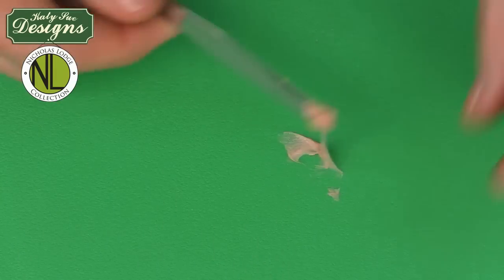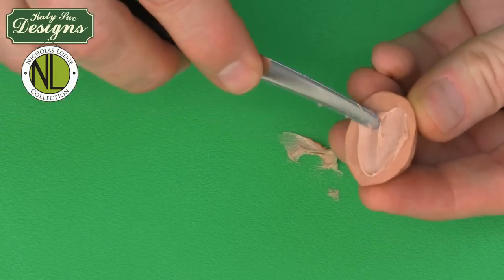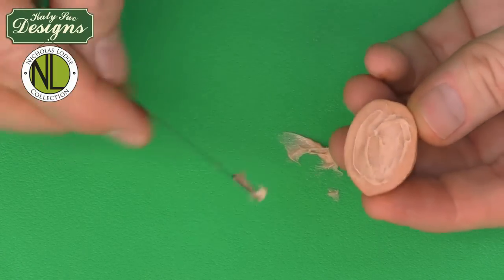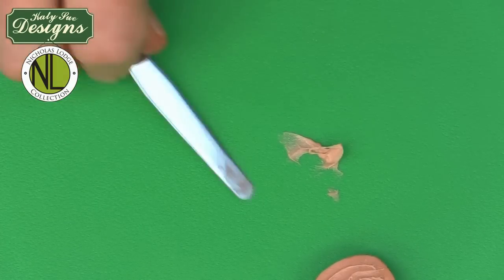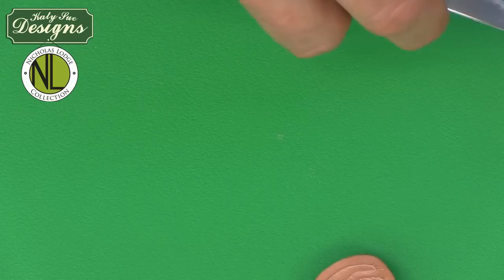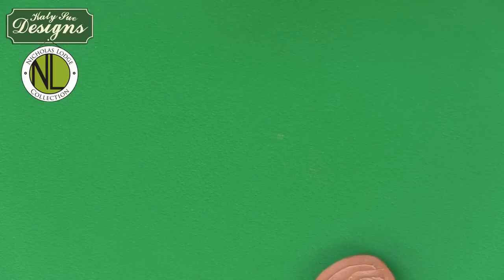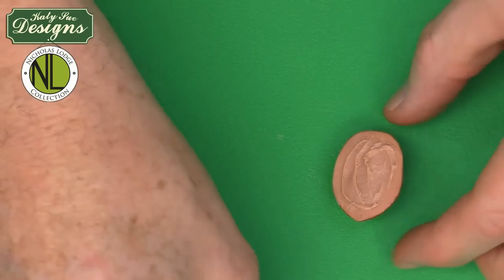So you can take a little bit of this, and then you could just spread a little bit of that just into the middle, not too close to the edge, but just a really, really thin film of that. That can just go into the center of the walnut. And of course, you could mix this up and put this into a little container, and then you could keep this for future use. Because something like edible glue wouldn't stick this, because edible glue will only stick when one part is soft and one part is dry, or both parts are soft.